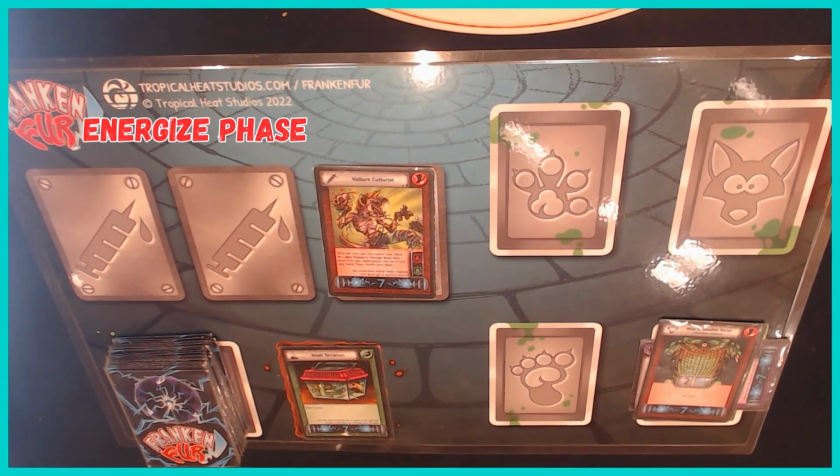These are all actions you can take during your action phase, and are the primary core loop of Frankenfur. As long as you remember these actions, you have basically a sure shot way to get from one end of a turn to another.